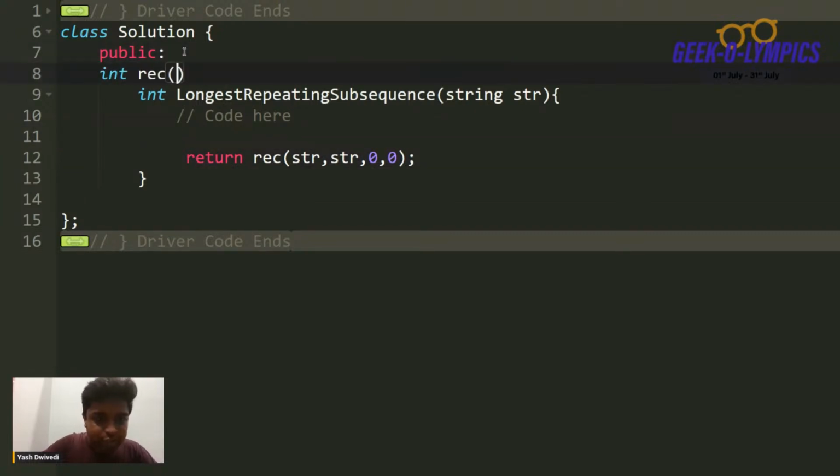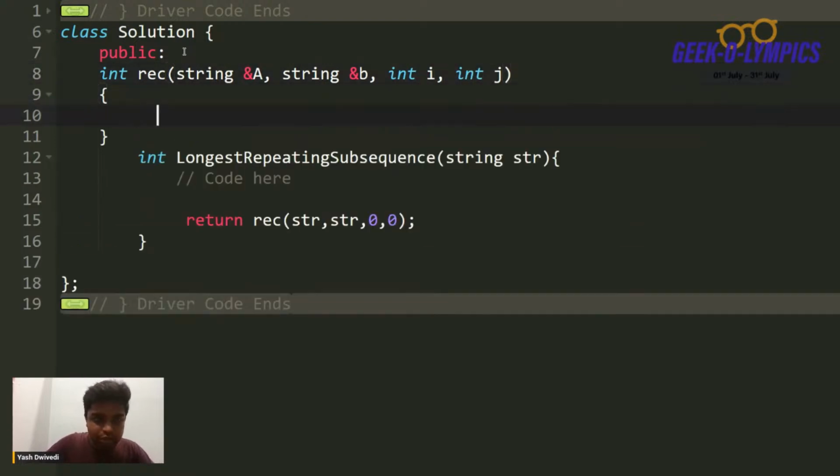So we can call the recursion with string ampersand a, and the second string also, string ampersand b, and then int i comma int j here. Now after this part is done, what is the condition on which we should terminate, guys?